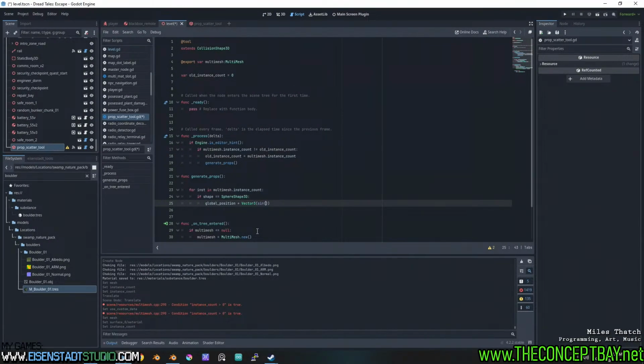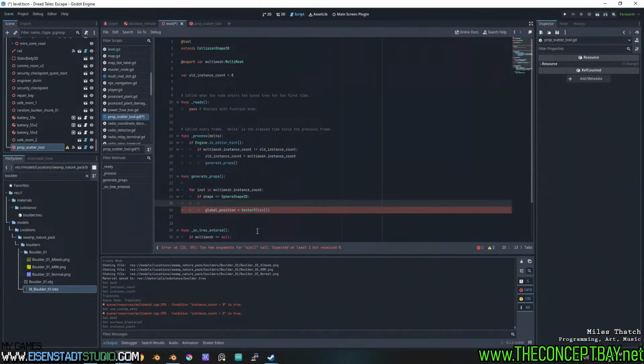sine, we need a random angle and a random distance. The angles have to match for the x and z locations, so I guess we do rand angle. And then I think we can just do rand range from 0 to pi times 2, because we're going to be working in radians.